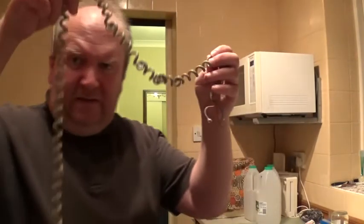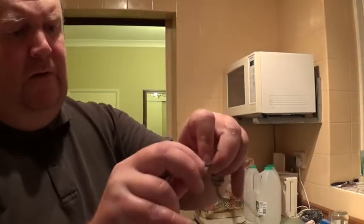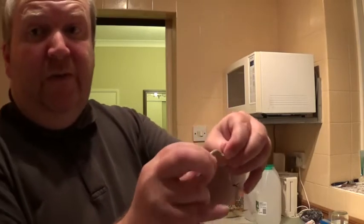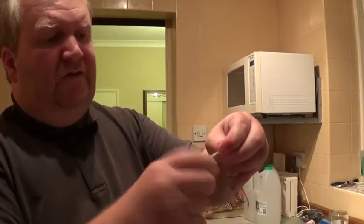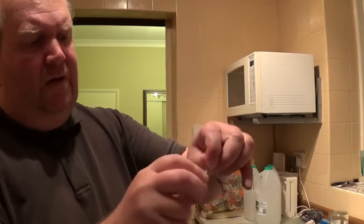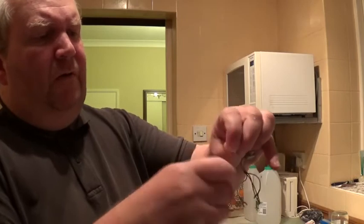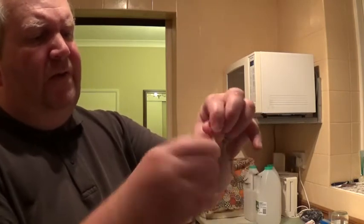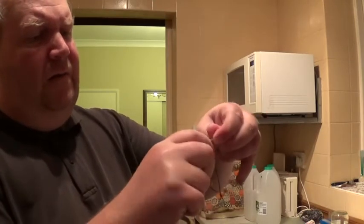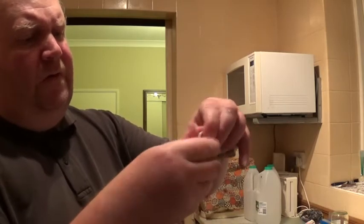So if you look at this down here, you see how loose this is. If I carry on manipulating these, and it probably is easier to do it with it dry because it doesn't slip in your hands so much, because it does kind of have a mind of its own. But you've got to make the spirals go the opposite way to what they have been doing, and that will magically tighten up your cord.